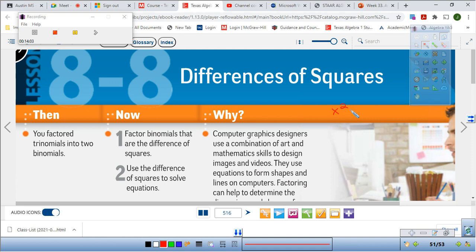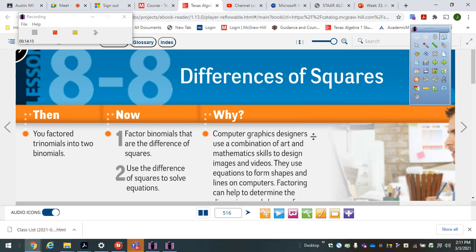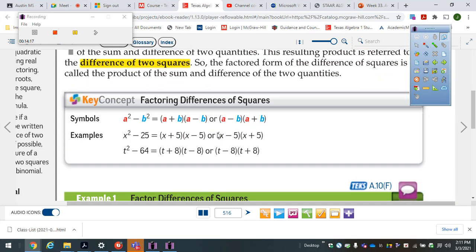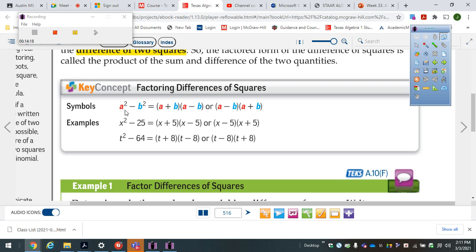Like x squared minus 9 squared, or 9. You got that? Isn't that a difference of squares? That's not a square? Yes, it is. That's 3 squared. You can have x squared minus y squared. So that's basically it. It's pretty easy. It's not too bad. When you see something squared minus something else squared, a difference of squares, this is what happens. It's pretty cool.